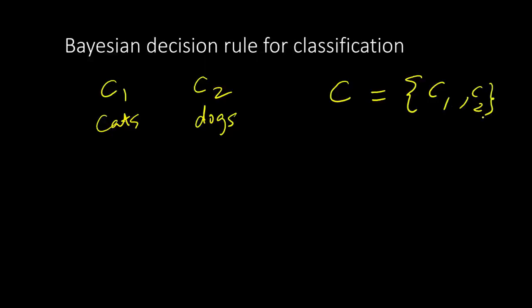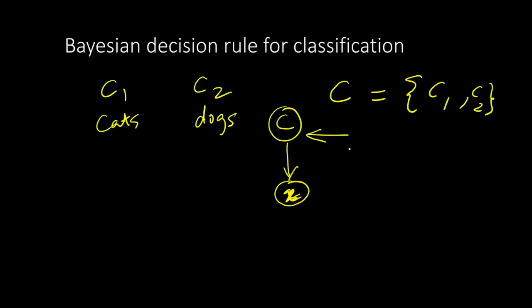Right. So given this class variable C, I will draw a graph. A graph has vertices and edges. It's a directed graph, and based on that I will generate the variable X, which is what I measure. Let me make it bold because it's a vector. So this is class Ci will generate Xi. What that means is, first I toss a coin, and when the coin shows tails or heads, or cats or dogs, based on that I generate a picture, or the feature vector, of the cat or the dog. So that's a generative model, and we assume that the world works that way.